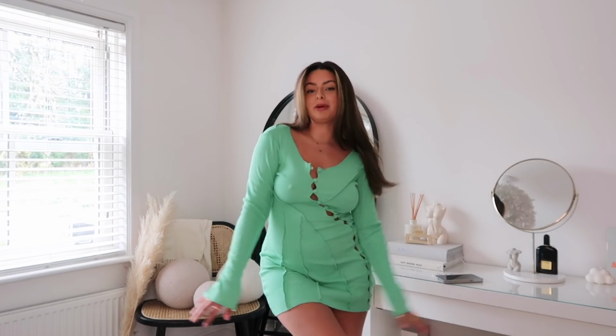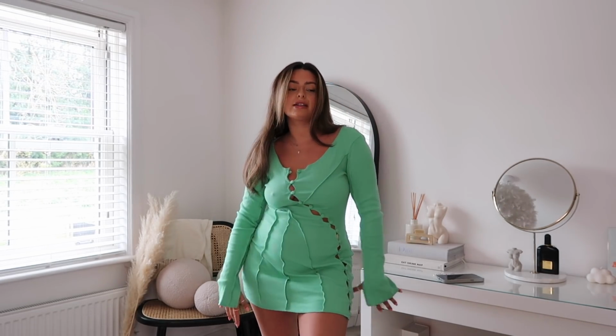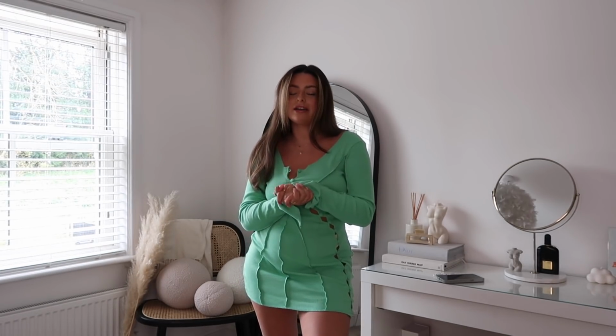Onto something just a little bit more fun. I thought this colour would also be perfect for the spring months, but I had festivals in mind when I saw this. They also had a very similar dress in a bright hot pink, and I just saw these two colours together, and I thought, if you and your friend this year are going to any festival, please get these as matching dresses and just rock them together, because I feel like they would look so cute, with the sun out, some chunky trainers, hair in braids or something like that. I just feel like so many people are going to be able to pull this off.